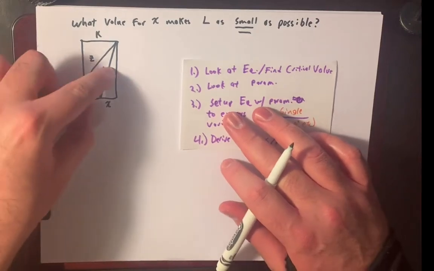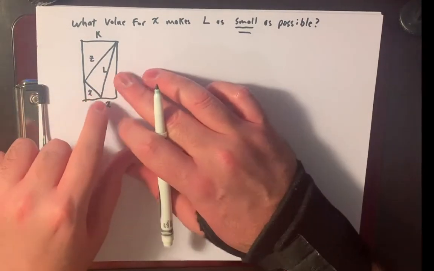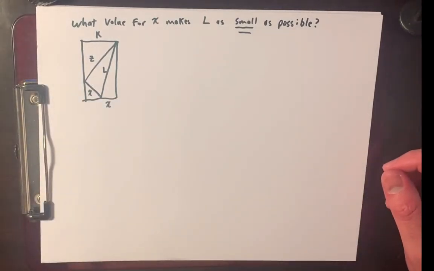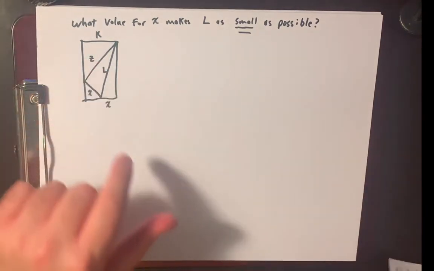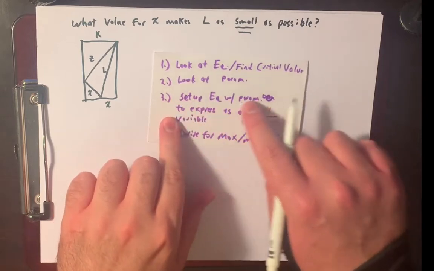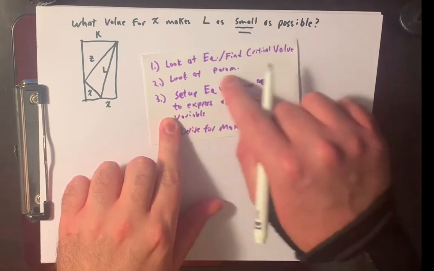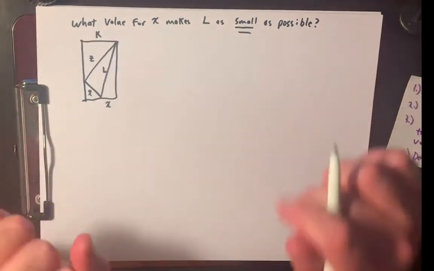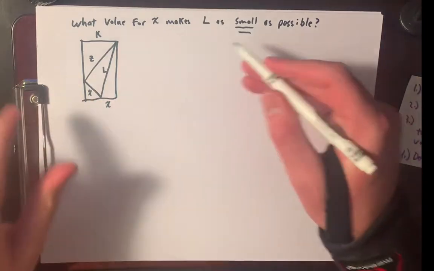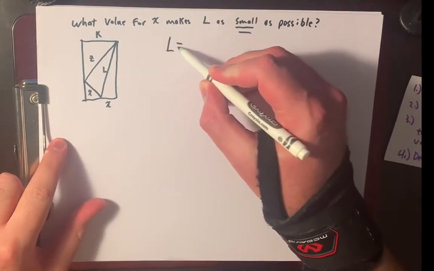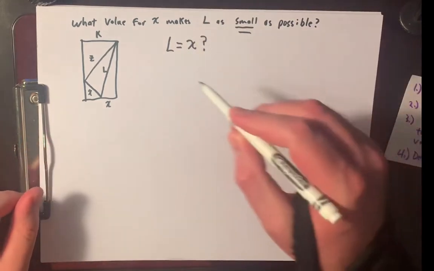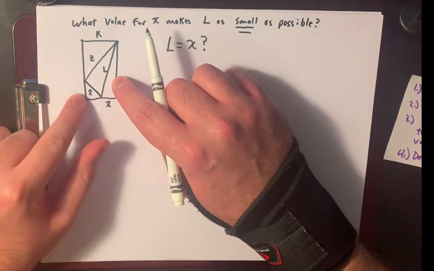Now you probably want to look at our parameters that we can have here. So just from looking at this, what are all the different types of relationships that we can deduce from that? What are all the relationships maybe that we can extract for that? And we're going to put that step on hold for now because we want to really do step 3. We want to set up this equation with the parameters to express that as a single variable. I really want to stress that step 3 and step 1 are kind of interconnected, right? So our ultimate goal here is to somehow express L in terms of x. We want to know how to do that. And in order to do that, we have to extract relationships from this.